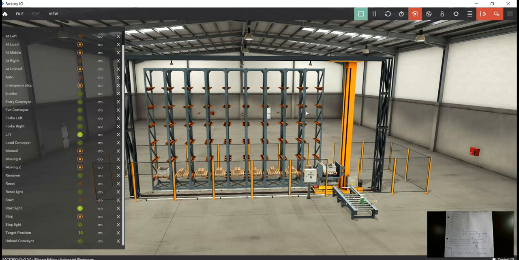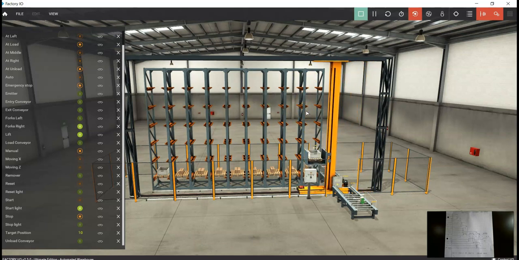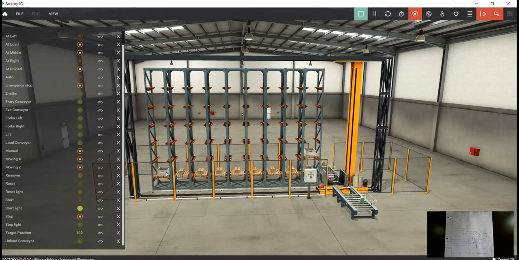But then you'll need extra logic to control what position you're loading into. And you'd also need some type of sensor to say, this is a metal box.